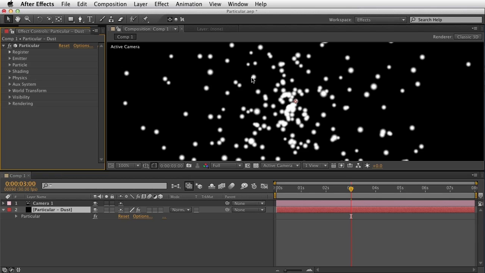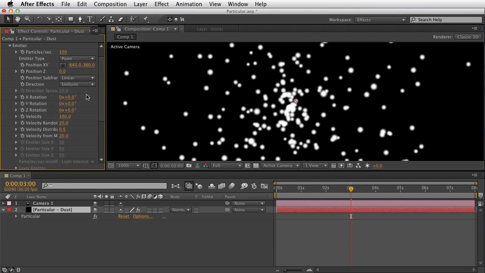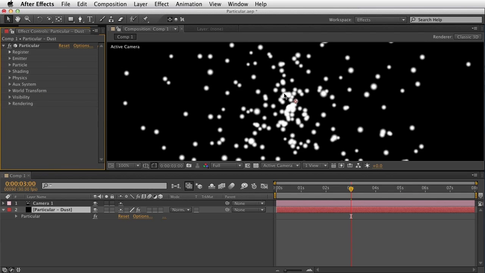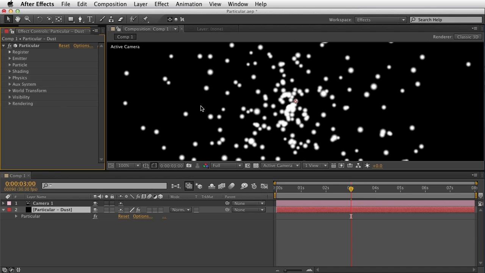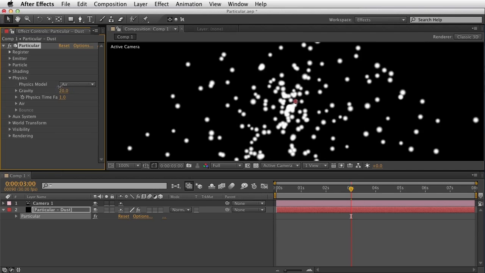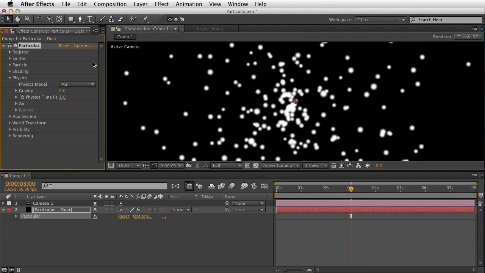So when I want to adjust the velocity of a particle, how fast it's moving, I would go to the emitter section because there is a velocity control there, because I know that the emitter section controls where particles are born, what direction they're moving, and how fast they're moving. If I'd like to change the color of the particle, that's not a function of the emitter, it's a function of the particle itself. So I'd go to the particle section and change the color. But if I'd like to change gravity, that's a physical simulation. So I'd go to the physics section and look for gravity, and there it is, indeed, one of the first controls in the physics section. So as we learn more and more about Trapcode Particular, you'll learn all the various functions, and you'll be able to associate each function with a specific section.